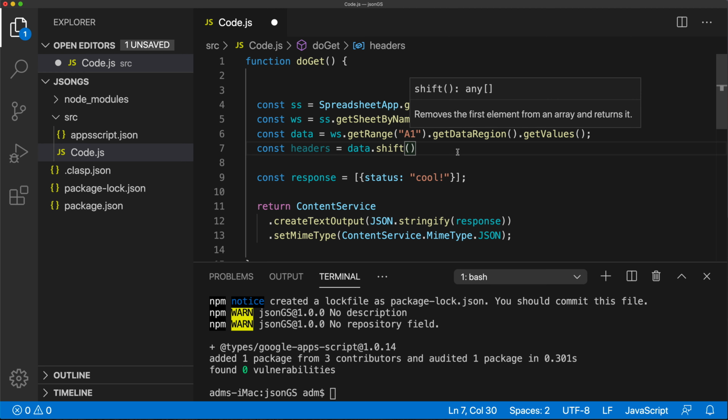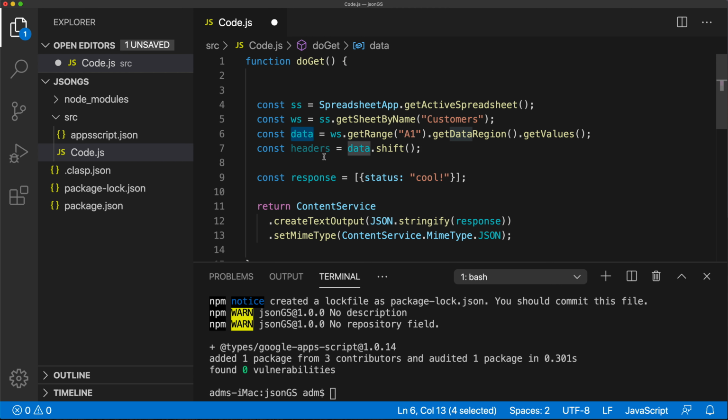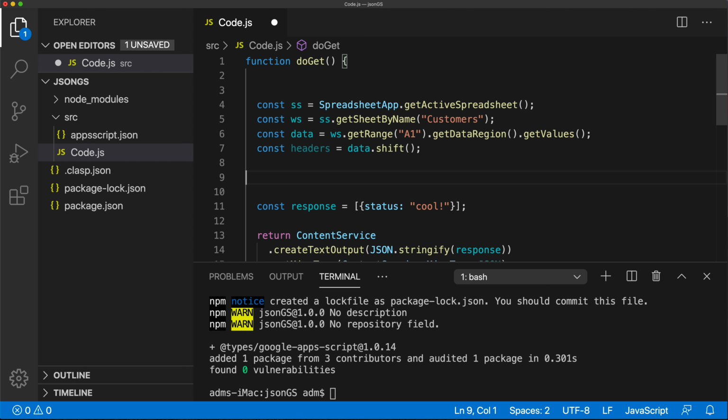But it also returns that row back. So when I do this, it's going to remove the first row from this data array, but at the same time, it's going to save that first row in this headers variable. So at this point, headers will be an array of our headers row, which is the first one on top. So now that I have those headers, I will just basically create a JSON array. The way spreadsheet arrays work, we basically have an array of arrays. So it's basically something like this.